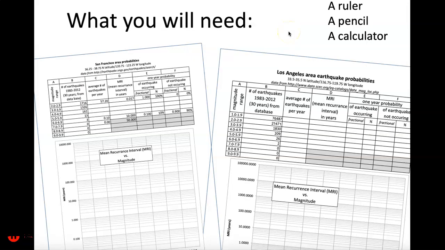Now, this is going to be a statistics type of lab. It's going to involve math, and some of you might freak out. Don't worry, I'm not going to test you on what we're doing here, but it's sort of interesting. Some of you might find it quite fascinating to figure out how we calculate earthquake magnitudes of large value that have never happened. How do we know the likelihood of a magnitude 8.5 on the San Andreas Fault if it hasn't happened historically? How do scientists figure that out? And so that's what we're going to do.